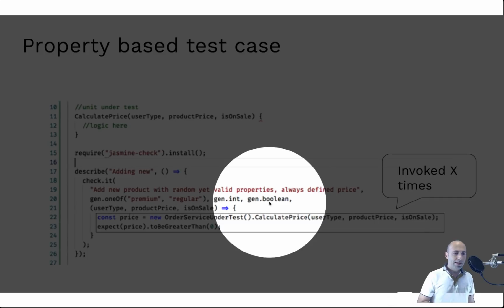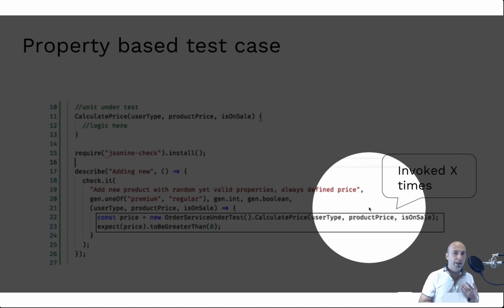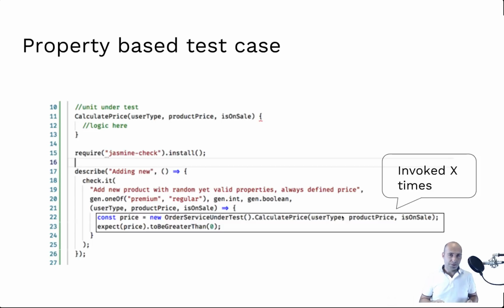but I'm not passing, like in a unit test, specific sample data. Rather, I let the property-based testing library generate the input for me, and it will generate maybe 1,000 types of permutations. So this unit test will run only once, but within this run, it will invoke the function as many iterations as I choose. If one of them fails, the test will fail. So it's very valuable to stretch my testing capability. But can you spot a serious issue here?